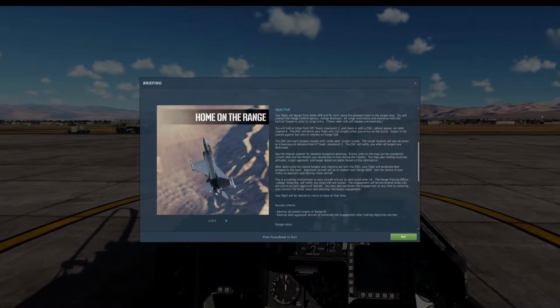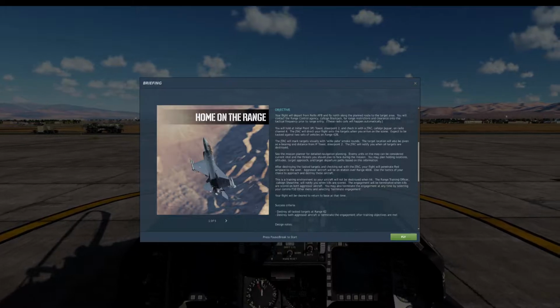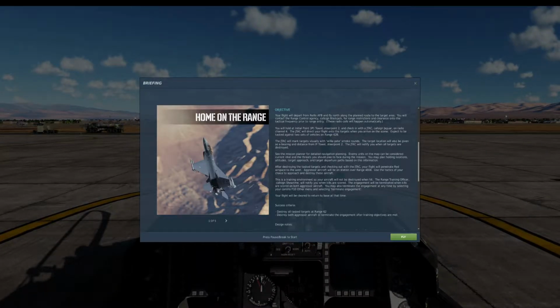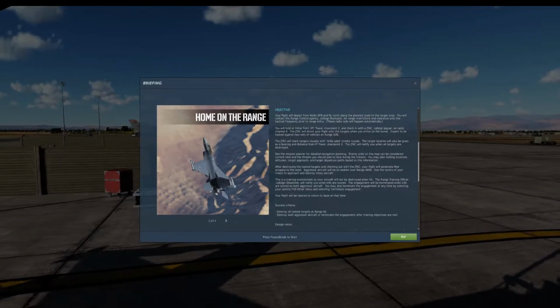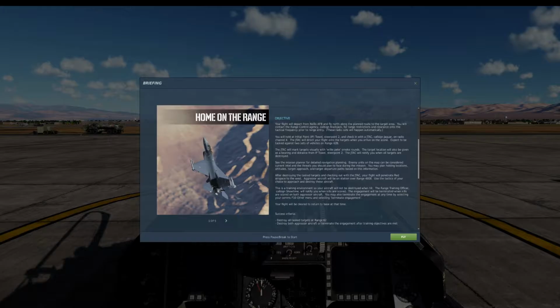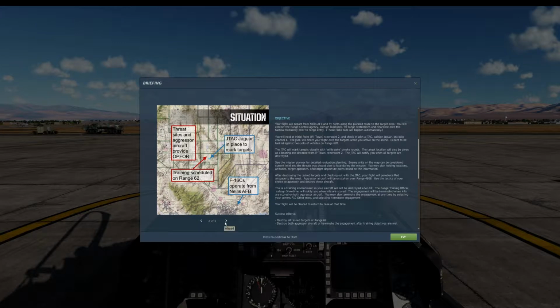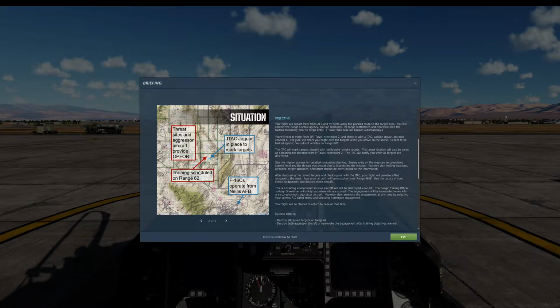Okay, so I was looking through all the single missions for the planes, and stumbled across this one for the F-16, which is on the Nevada map. So I thought I'd give it a whirl because I haven't done Nevada for ages. And I've got some ground attack to do in this, which I haven't done much of at all with the F-16. So today, take off from Nellis, fly to range 62, and JTAC Jaguar is going to mark some targets.